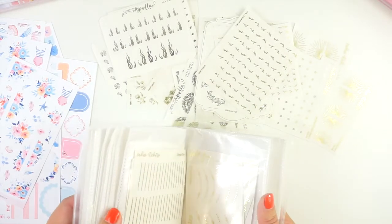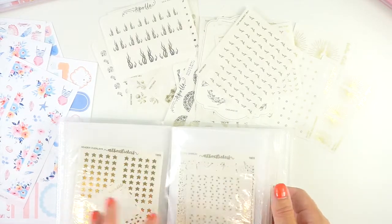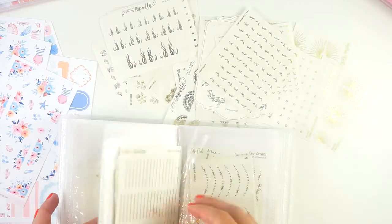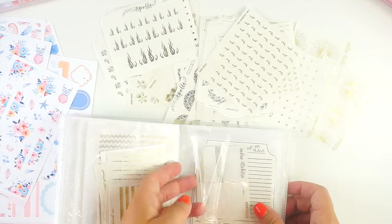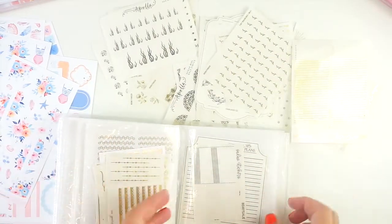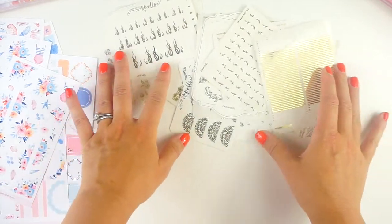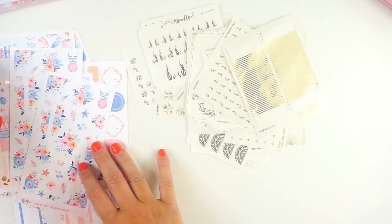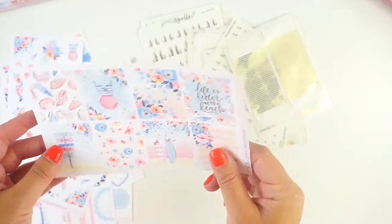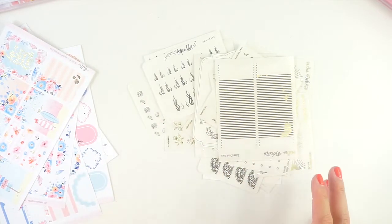And then another thing that I'll grab and pre-pull out is something I pretty much use every week. These really plain thin line dividers, I tend to need them every single week. So I'm just going to pull those out to the spread right now as well. Now this is a foiled kit, so I don't need overlays or anything like that. I love the foiling on this kit. It's very, very delicate. So that is it as far as stickers that I need to pre-pull.